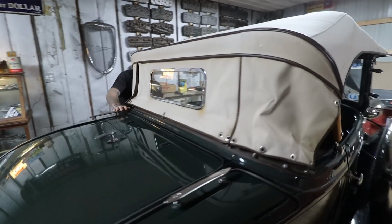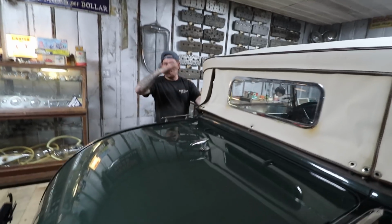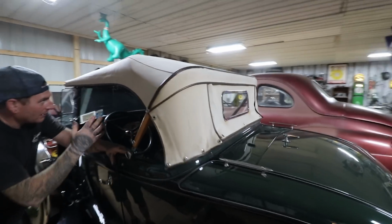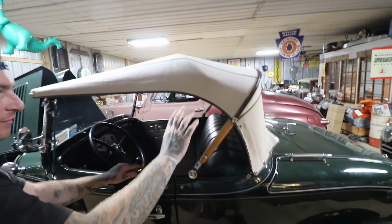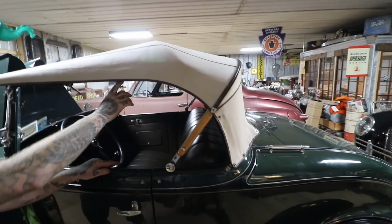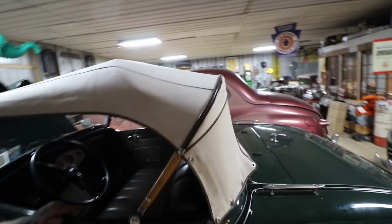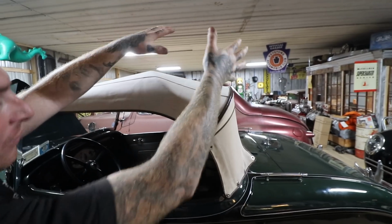When we were showing the DeLorean Roadster, it was one of the things that was really neat with it, because it was a chopped and padded top from back in the day. A lot of times when they chop these, they would add an extra bow to get the shape of the top a little better. You can see these just have two bows underneath here, and you can see on the outside one here. So they would have added an extra bow to fill this area out on top of dropping it down.